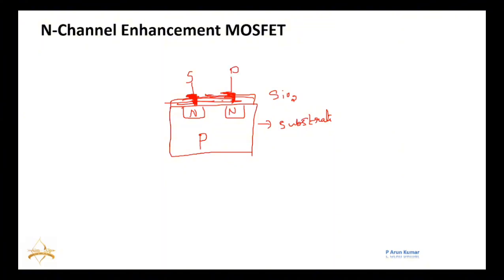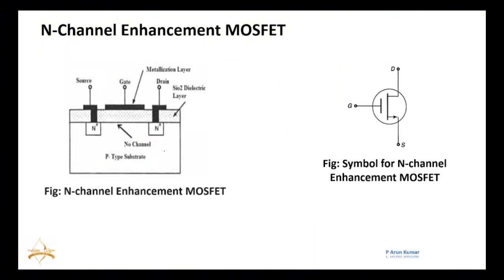Between these two, again a metallic contact is placed, and that we are calling a gate. This is the construction. Actually, I already told you why it is called a MOSFET. The top one is a metal. The middle one is an oxide, which is an insulating layer. The downside is a semiconductor. So metal, oxide, semiconductor FET. That is the reason it is called a metal oxide semiconductor FET. If you see the structure, it will look like this.